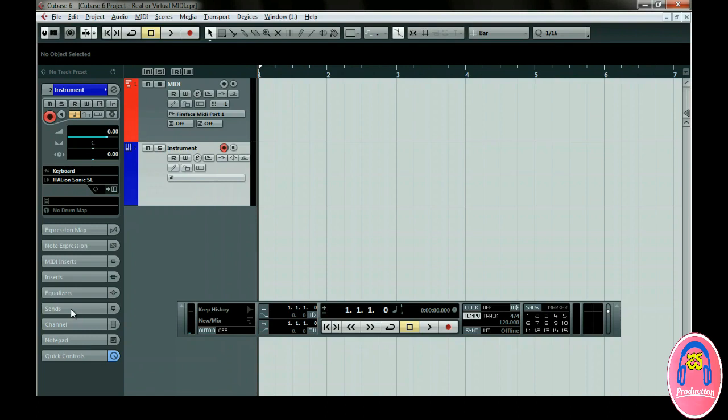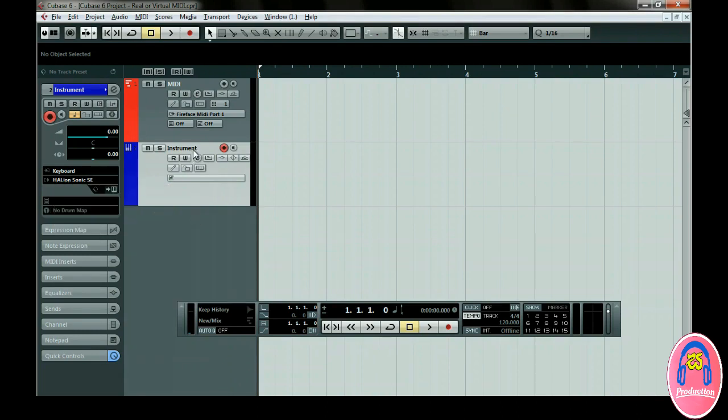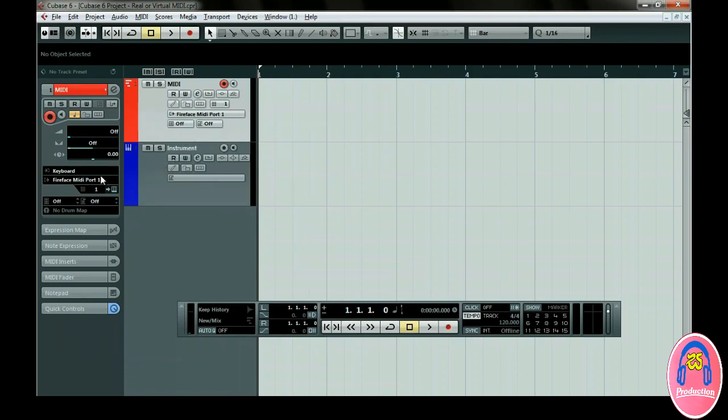An instrument track sends its output to a virtual synthesizer or a soft synth. You can only pick a virtual synth here. On a MIDI track, you can choose its MIDI output. There's a bit of an exception here, however. MIDI tracks came first, before instrument tracks and virtual synths. So all you had were MIDI inputs and outputs.